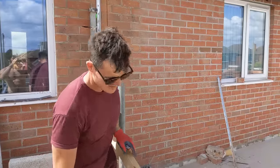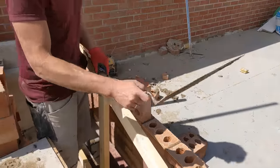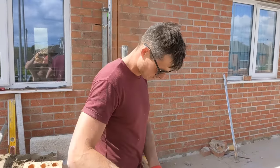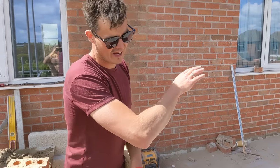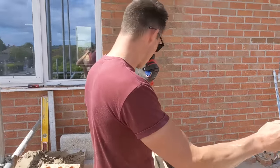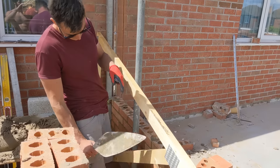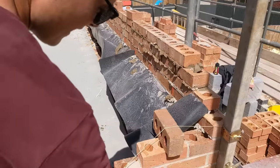Hi guys. I'm just about to install my cavity tray in a couple of courses for my step trays. When you have a lean-to roof like this, you normally install step trays or cavity trays, just in case any moisture that comes onto this roof penetrates that brickwork, so at least the water can come back out. So I'm using this as a guide, just like I did when I set my cavity tray and weepholes over there. I'm going to do some block work here because all this is going to be hidden. I did use bricks for a little bit, but it doesn't matter. My first step tray.